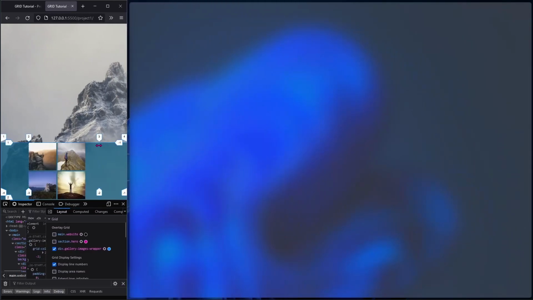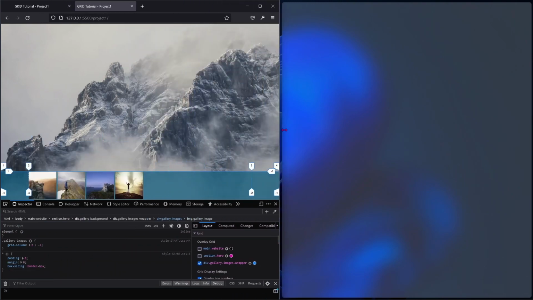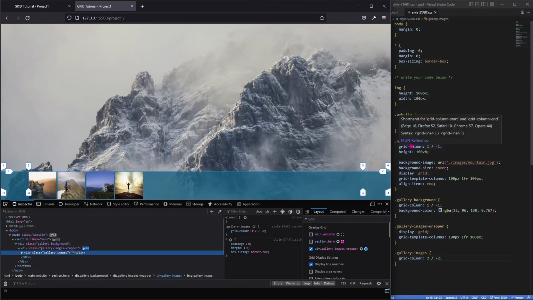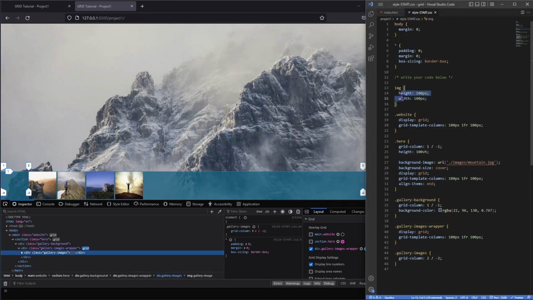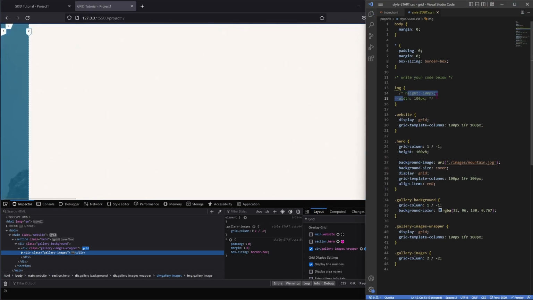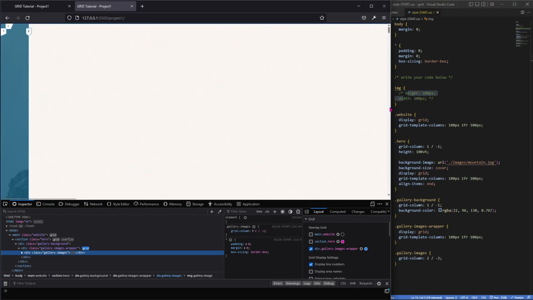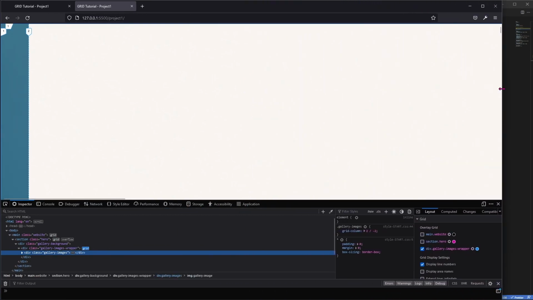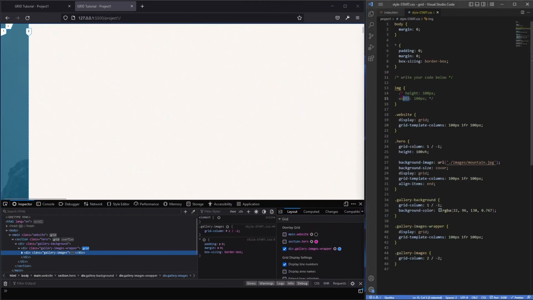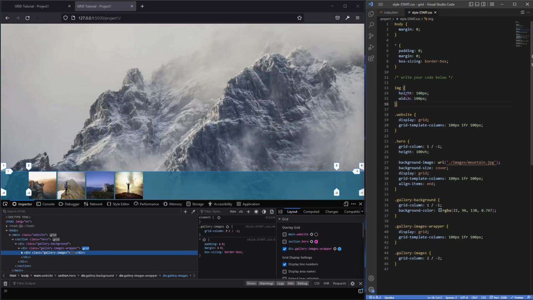But remember, we want to have the flexibility, right? Now if I temporarily remove this, you see that everything is messed up. It's really hard to control and understand, so I will fix this soon.